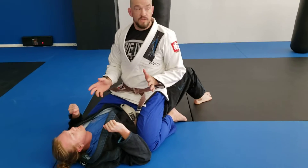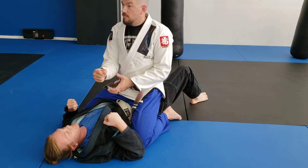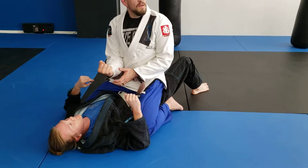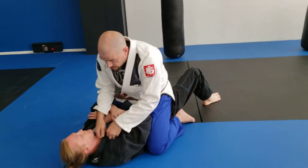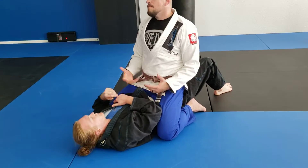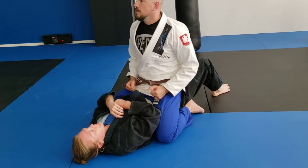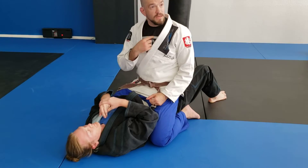You guys figure out what works for you. If you don't have a strong grip, you don't have strong wrists, and you're having a hard time turning that key at the end, then starting with your wrist already solidified is going to help. If you've got a good strong turn and can curl that wrist in at the end, great — then you can start a little bit looser and they don't panic nearly as much as when you're putting that forearm into the collarbone.